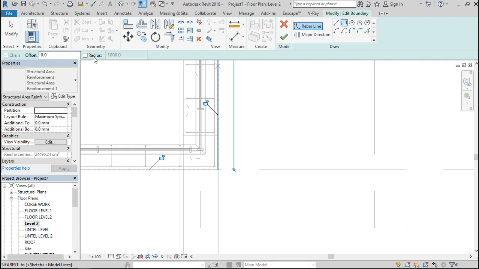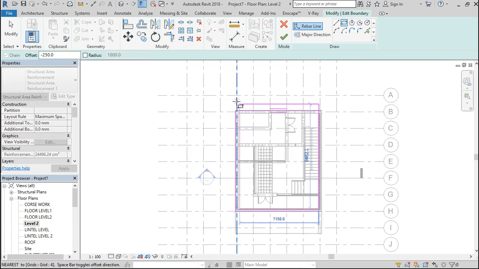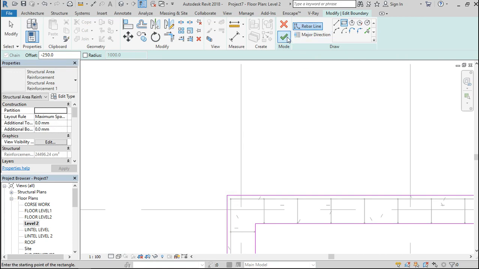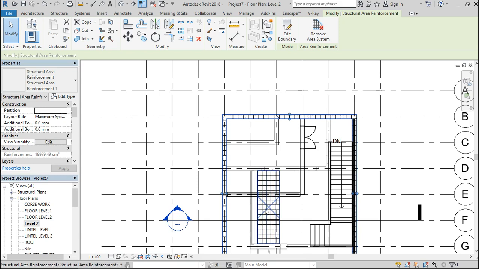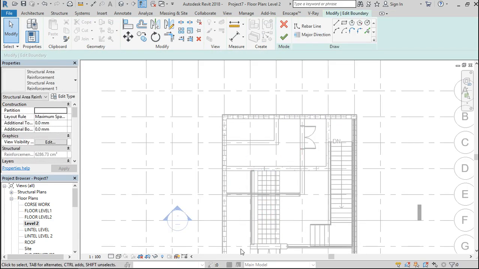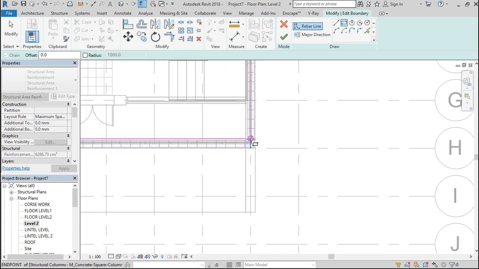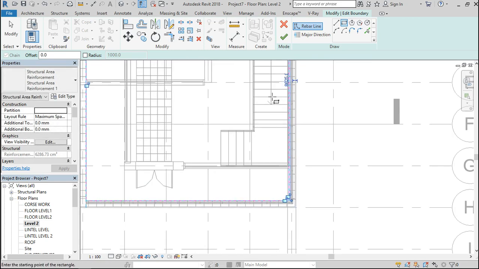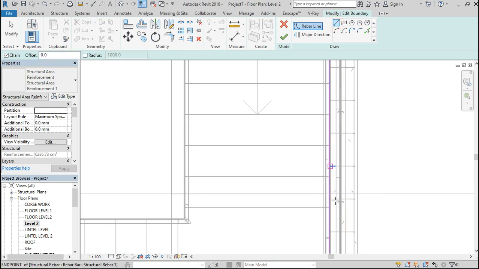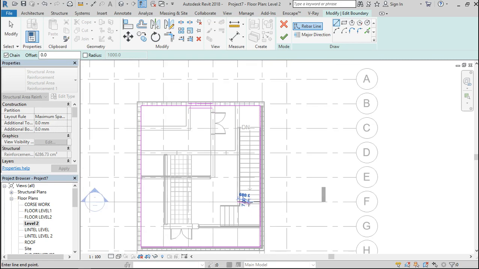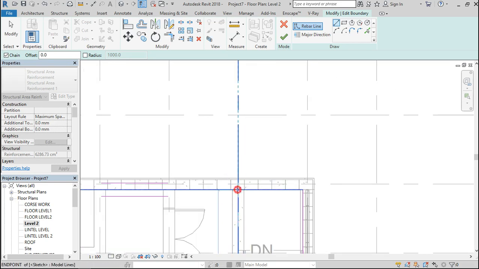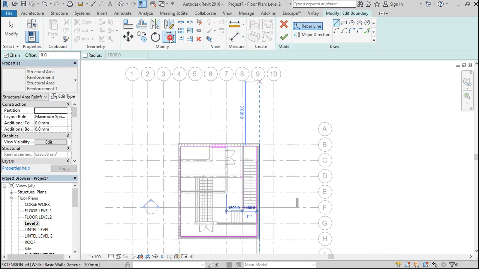Okay, and now let's offset it by 250 and hit enter. So just select from here. It's going to work all the way to the end, and say finish. Okay, and this one, let me just edit this, delete it. And now from here all the way to this place, and a line from here to this place and all the way to the top. So trim corner to extend, trim corner to extend, and finish it up.